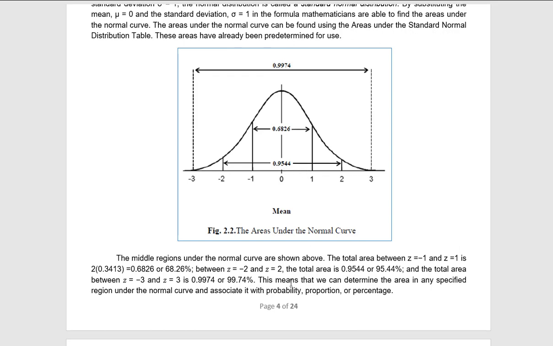However, not all the time are whole numbers discussed. There are times it could be negative 2.5, negative 1.86, negative 3.55, or maybe 2.81. Later on, we are going to solve the areas under the normal curve using the table. The table provides the area between z equals 0 and any value of z. The row entries are the z-values — the row headings indicate the whole number and the tenth place of a z-value. The column headings give the hundredth place of a z-value. The entries in the body give the area or probability between 0 and z. By the symmetry of the normal distribution, the area for a negative z-value is the same as for its positive counterpart — so for z equals negative 1.5, the area is the same as for positive 1.5, which is 0.4332.